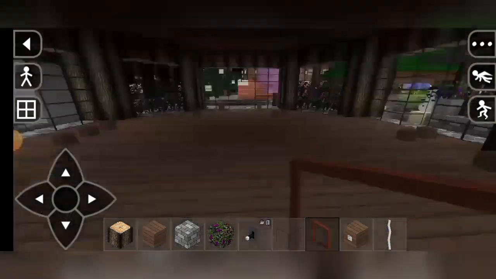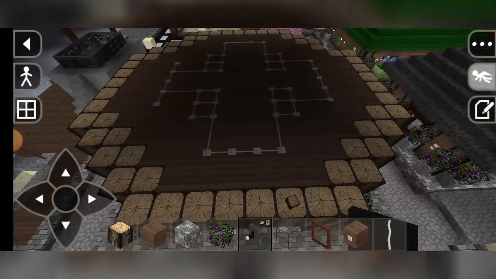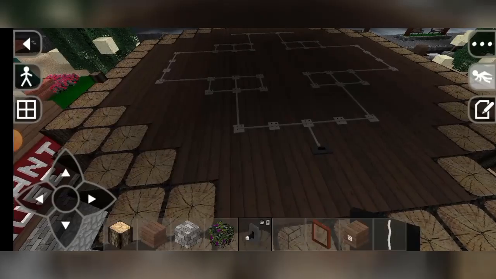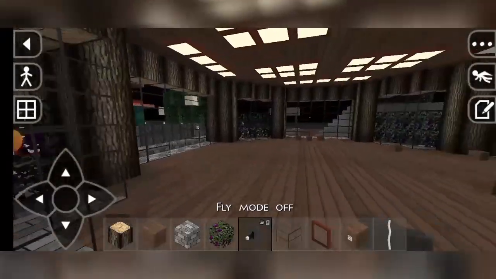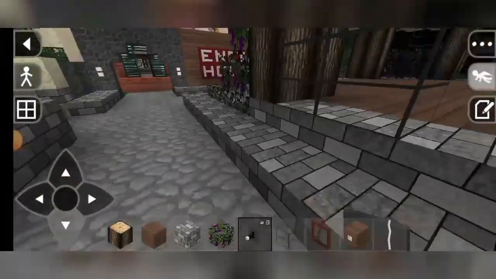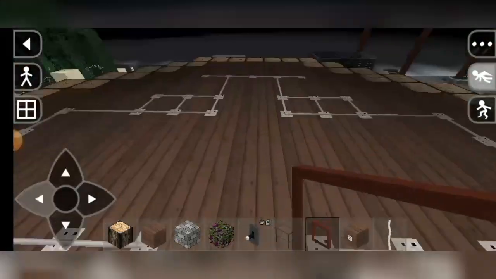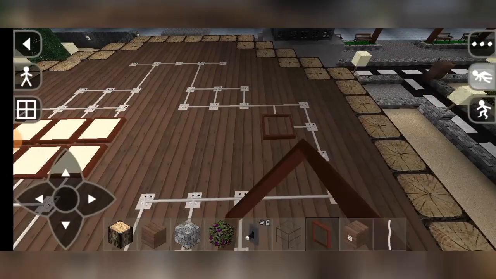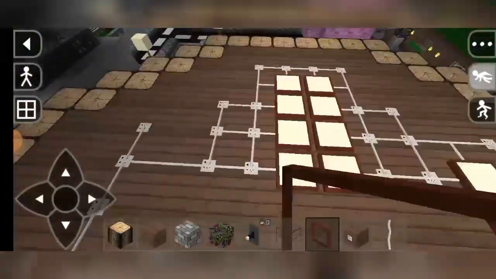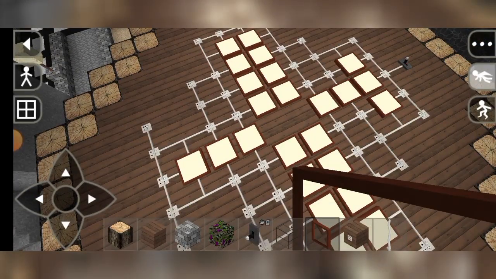Okay, so now we connected these lights, and for the moment of truth, we're going to connect it, and here we go. It's actually working. Now we have these really cool lights in the Pokémon Center. You can also put the lights here, so we can make it nicer. Okay, so now we're connecting all of these light bulbs.